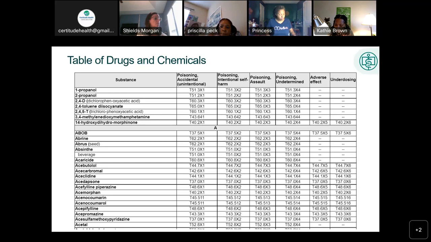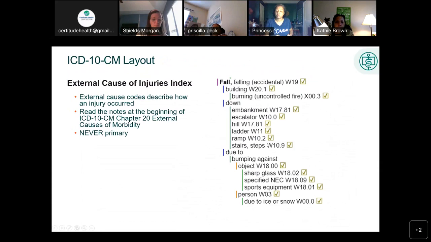So if the patient had an on-the-job injury, where were they? Were they on a job site? Were they at a school? Were they in a house? If the patient fell off a ladder, did they fall from a ladder? Did they fall from one level to the next? Did they fall off a porch? So it's going to be a lot of details that we would be required to code, which is referred to as external causes of injury, which brings me to the next section of this ICD-10-CM book: the external causes of injury index. Because it's listed as an index and not a table, it's going to look a whole lot like the alphabetic index to diseases.